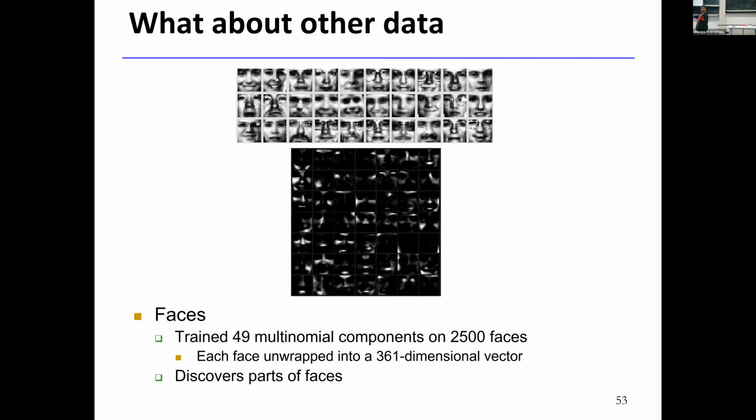And so what if I do this with other data? There's nothing magical about notes. What if I did this with faces? Now, if I asked you to draw a face, how are you going to compose a face? You take a nose, take a pair of eyes, take a mouth. These are the compositional parts of faces, right? Guess what the algorithm discovers? If I just give it a bunch of faces and perform NMF on it, the bases that I get end up being parts of faces: cheekbones, noses, different kinds of eyes, mouths. Beautiful, right? So, yes.